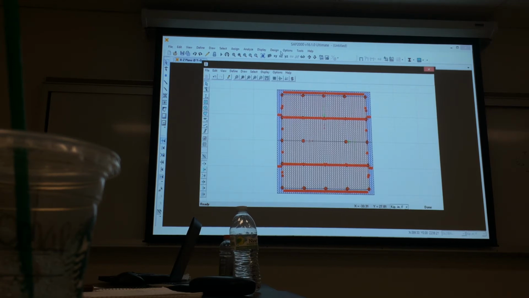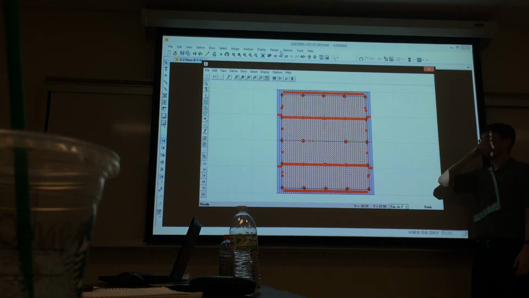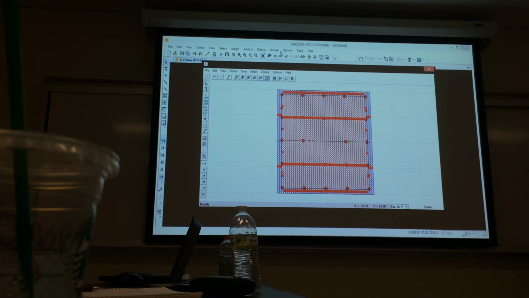And you can do the same thing in terms of analysis. Instead of just iterating one side going up and down, iterating the compression region on one side only, you'd iterate on both. And so if you need to mesh in both directions, SAP can easily do that. So you can just define your different mesh sizes in multiple directions. In this case, though, we only care about the mesh sizing in the one direction of interest here.